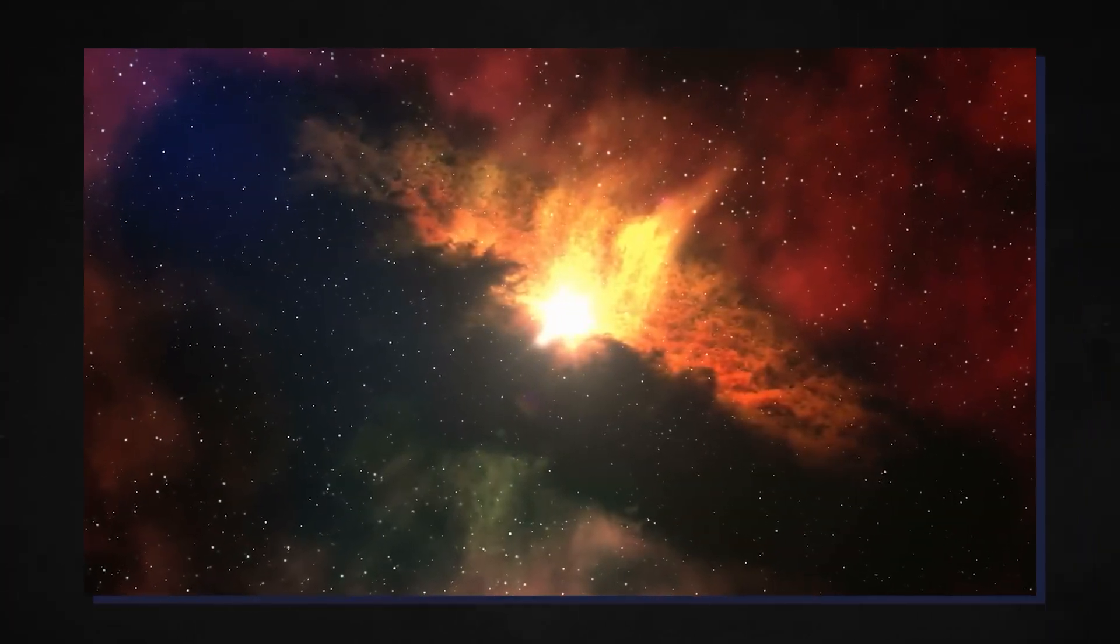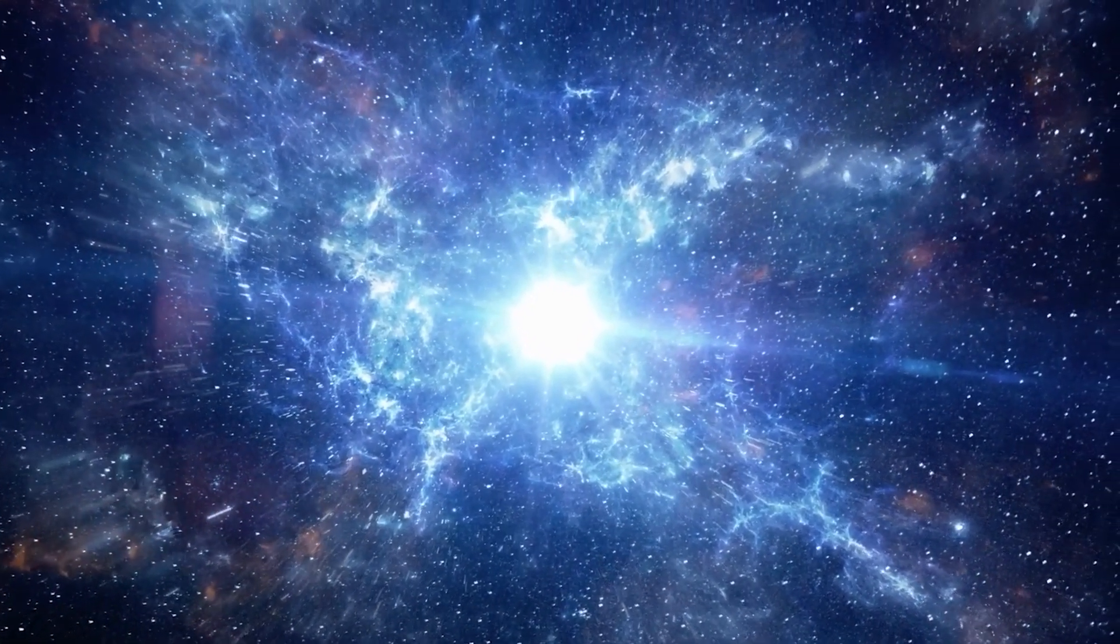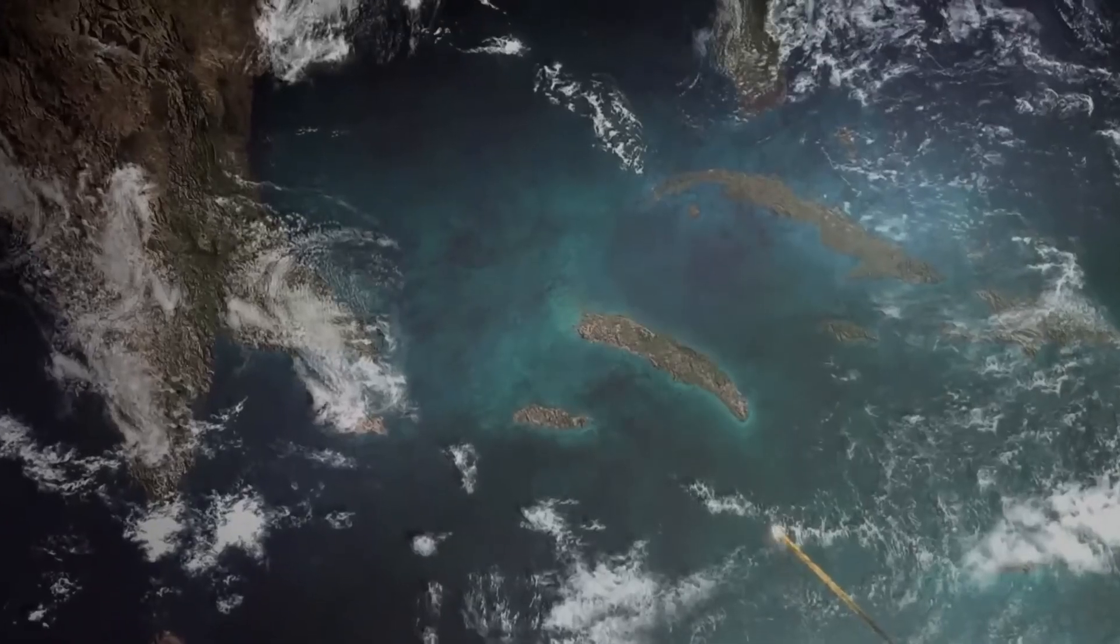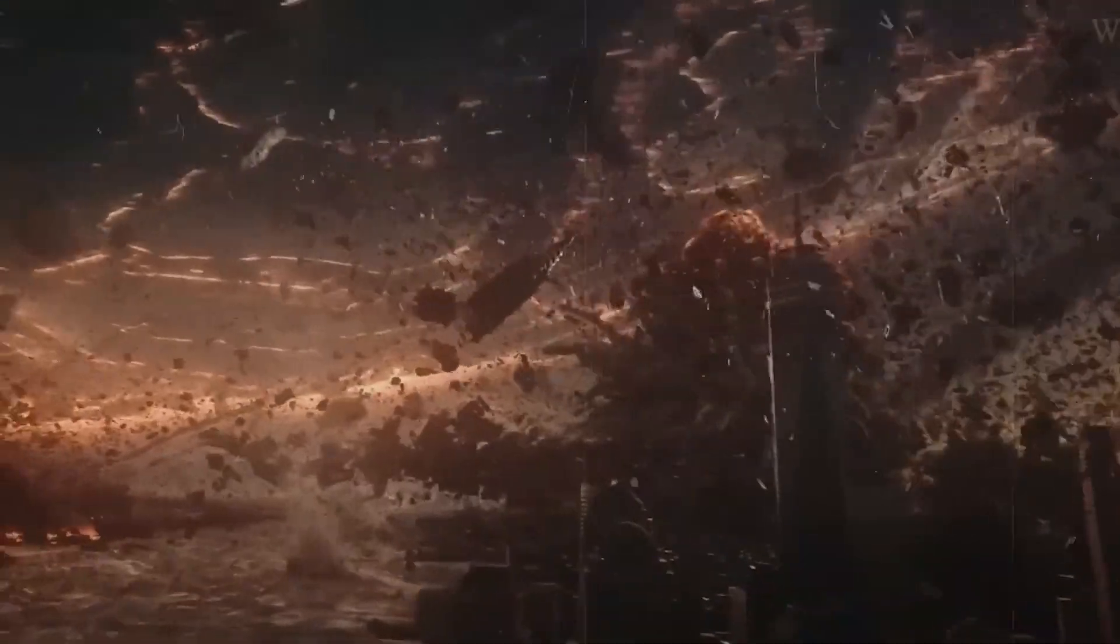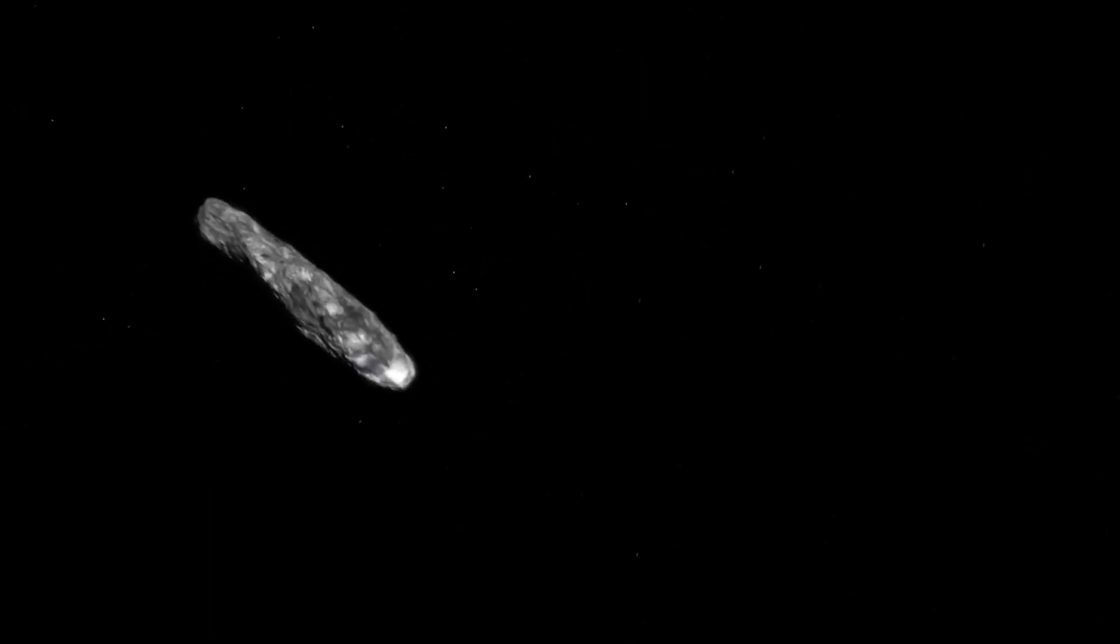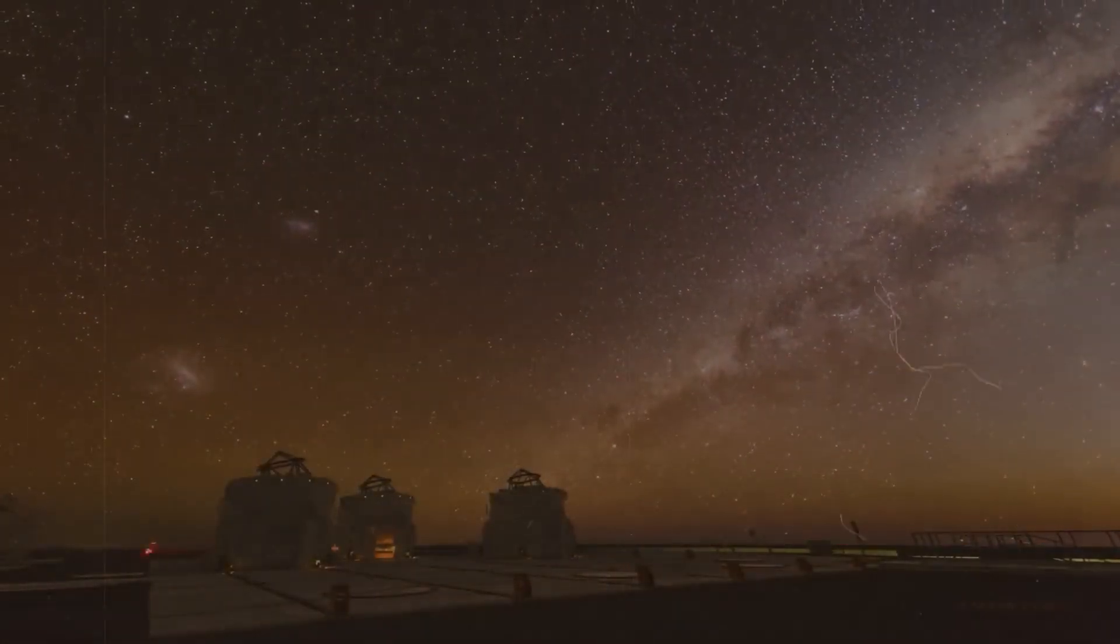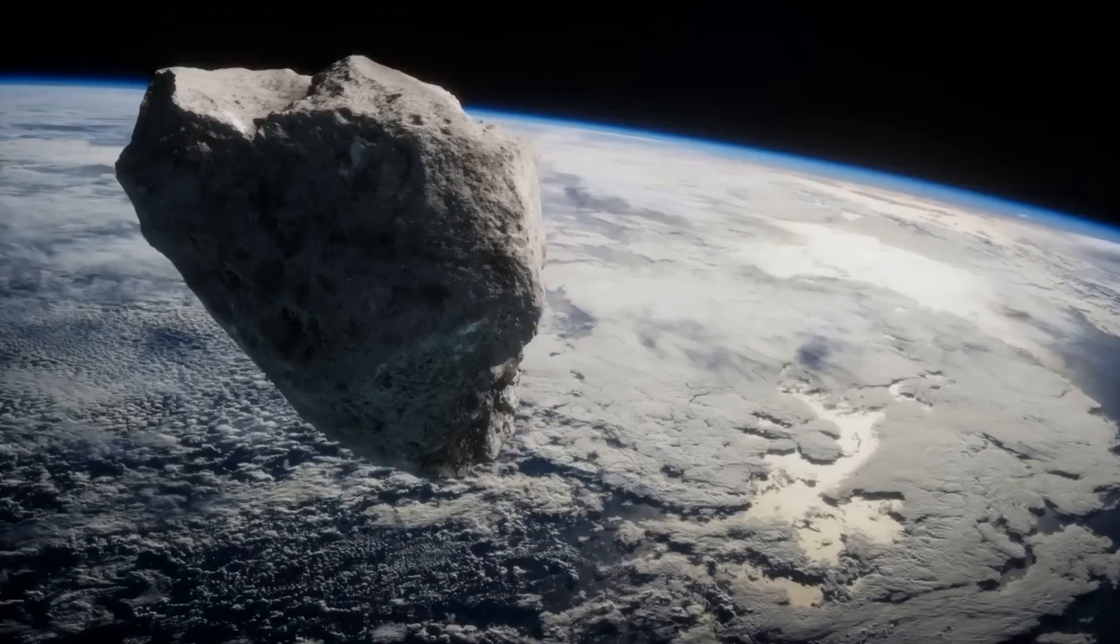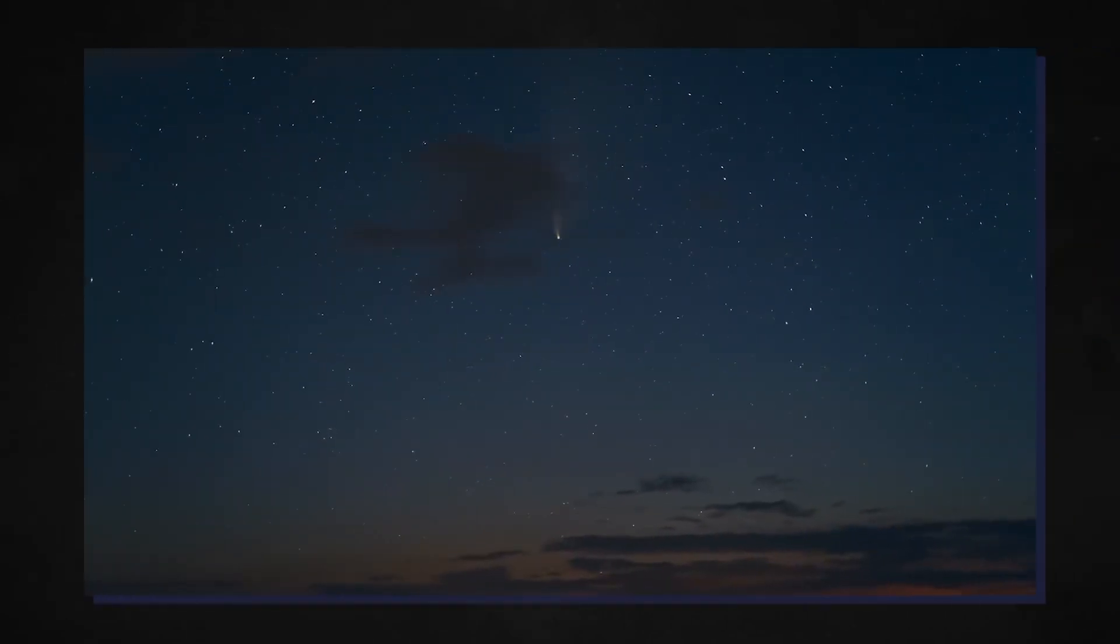One remarkable aspect of the PanSTARS-1 telescope is its mighty role in the PanSTARS Near-Earth Object Survey. This is part of the PanSTARS project, which focuses on scanning the entire sky to seek out near-Earth objects that seem like they may collide with our planet. This was how the Oumuamua was discovered. You see, the PanSTARS wasn't exactly scanning for the Oumuamua, it just stumbled upon it while doing its job. Given the nature of PanSTARS' job, researchers had initially thought the Oumuamua was an asteroid headed toward Earth. However, as they began to collect and analyze data, they discovered this mysterious interstellar traveler was no ordinary asteroid, as it defied all known patterns exhibited by asteroids in space. For instance, it could abruptly change its trajectory through space.